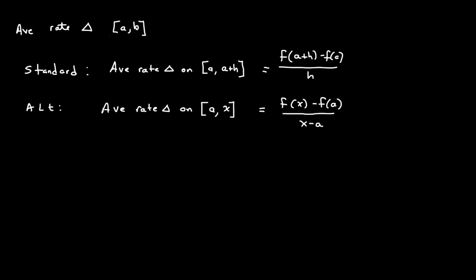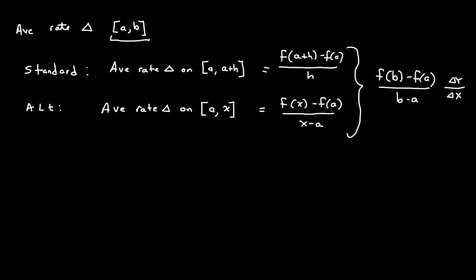So now on the interval a to b, which would be a fixed interval, the average rate of change would be f of b minus f of a all over b minus a. I simply want you to know that, though, as the change in y over the change in x. That's what it's referring to. And now for the instantaneous rate of change, the very thing that we're trying to learn in the unit, the slope, the derivative at x equals a, is going to be defined as follows.